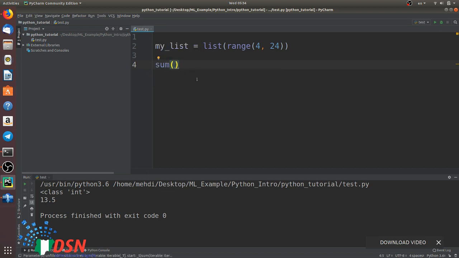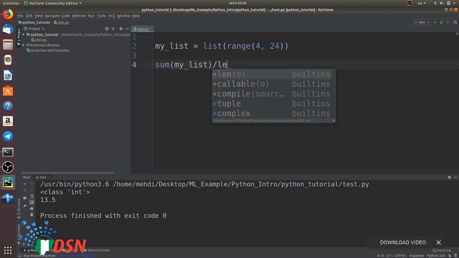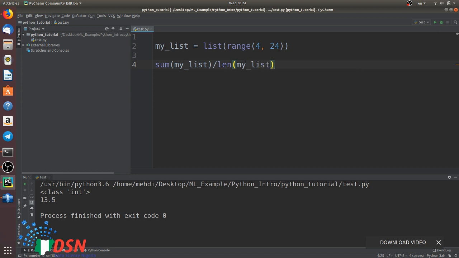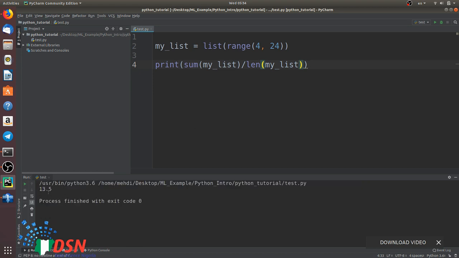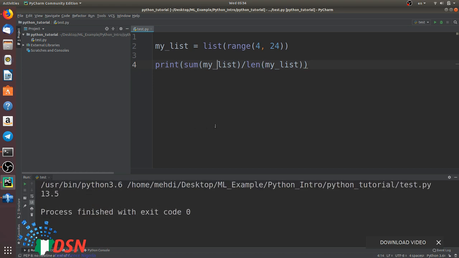In this case, you could just use sum over len my list. The sum itself takes the sum of your list elements. Now, as you could see, it is so cool. Instead of writing some different lines, I did that in just one line.